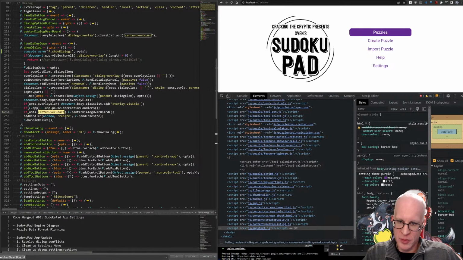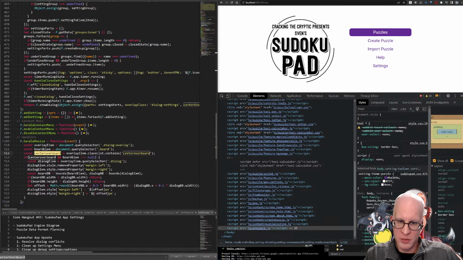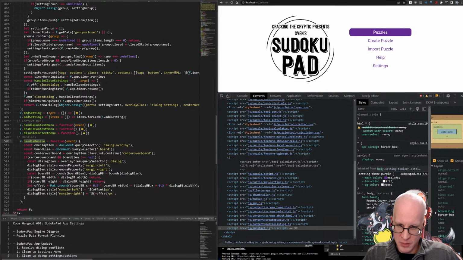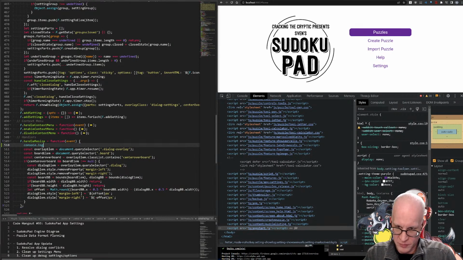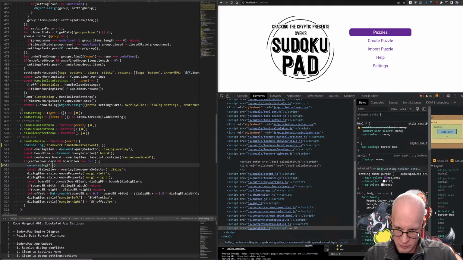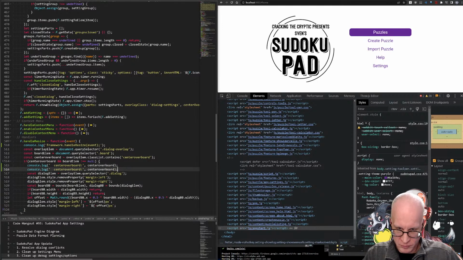If center over board true, handle resize. Okay. So board element at this point will exist. It's just that there's something else we need to look at, some other property.